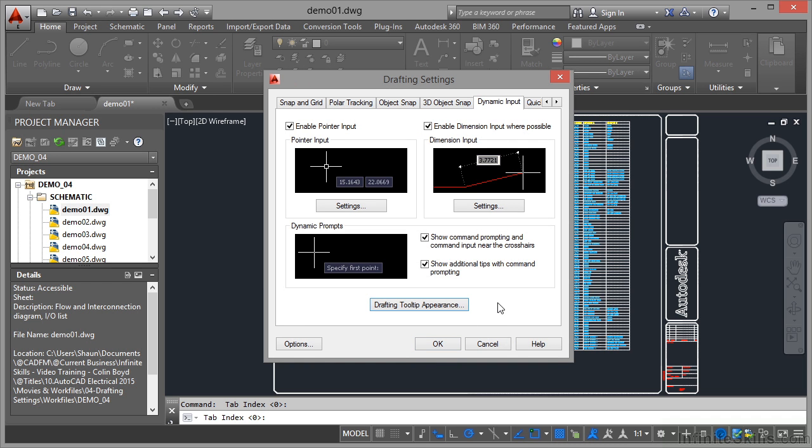So what I've done there is taken you through all of the settings for dynamic input down on the status bar. So what I'm going to do now is click on OK. We'll end this video, and then in the next video, we'll look at utilizing dynamic input to draw some lines, both straight lines and lines at angles. So I'll click on OK there, and then we go on to the next video.